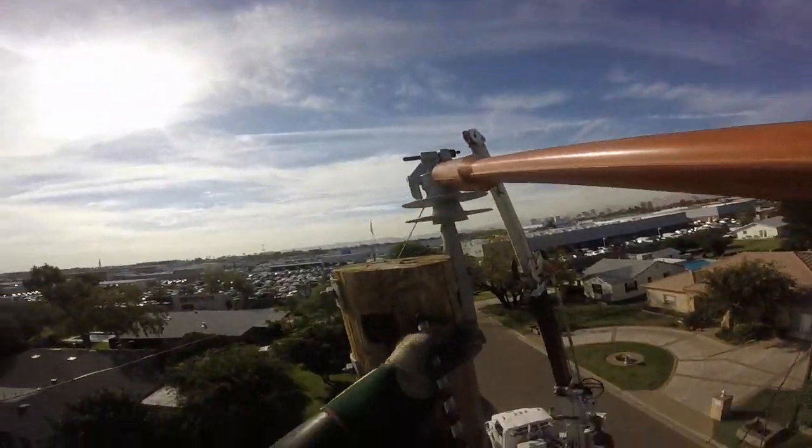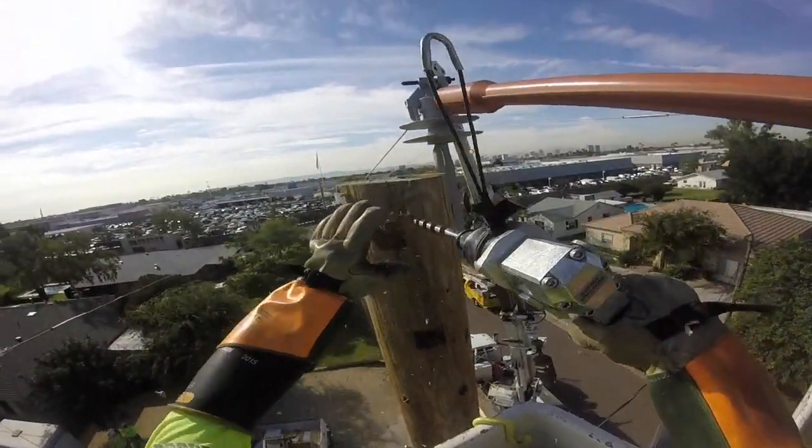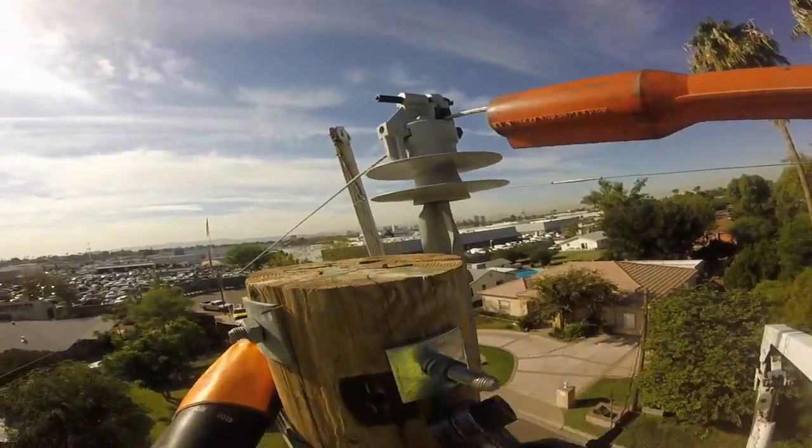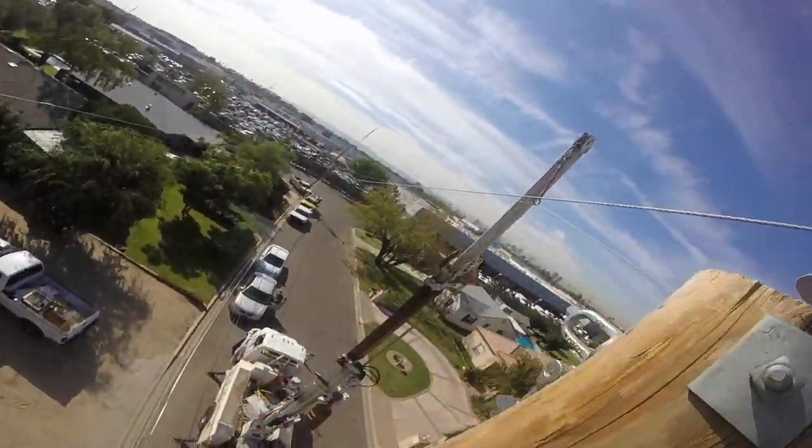I kind of thought that 'hot tuna' terminology was fun. He drills a hole in the pole so that he can install a bracket that's going to hold one of these dead ends. You're going to see that here in a second as he reaches around the pole to attach one of the dead ends — there it is.